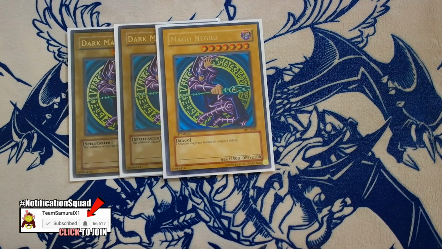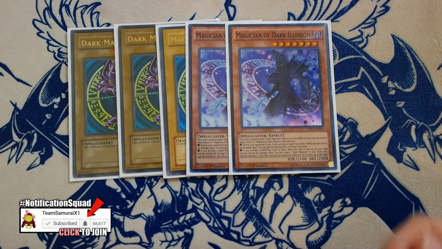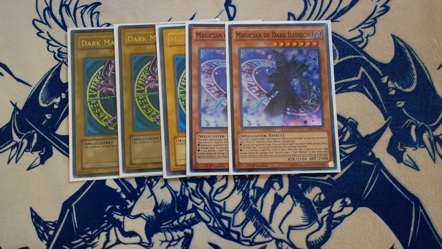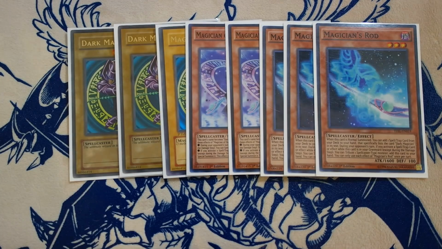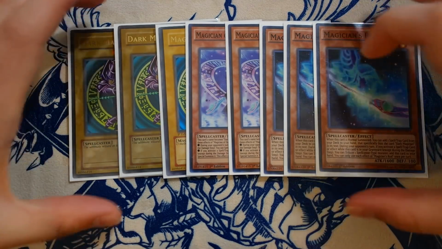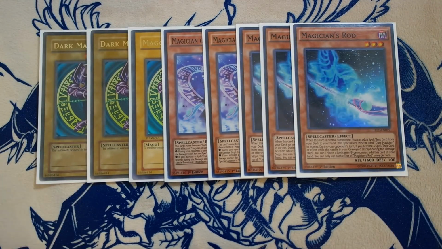And now since the release of Apprentice Illusion Magician, you only play double copies of Magician of Dark Illusion. This card is still very good in the deck, and it's still able to trigger your Dark Magical Circle, which is very important. And of course, your best monster in the deck, aside from Dark Magician, is Triple Magician's Rod. He's really amazing. He searches out all your Dark Magician spell and trap cards from your deck to your hand, which is really good. And of course, you want to see Circle as quickly as possible, and Magician's Rod also gets you there.